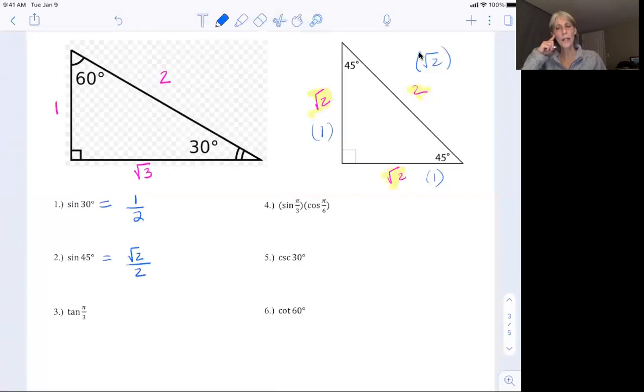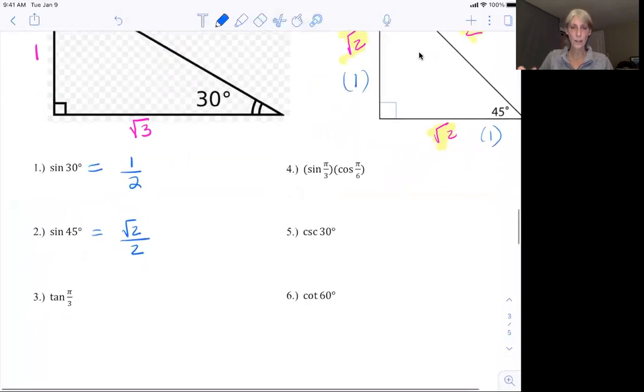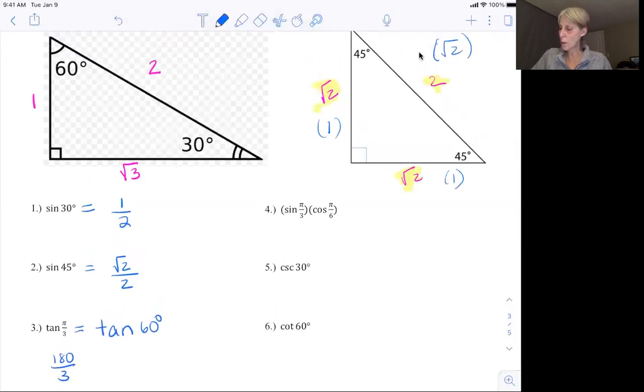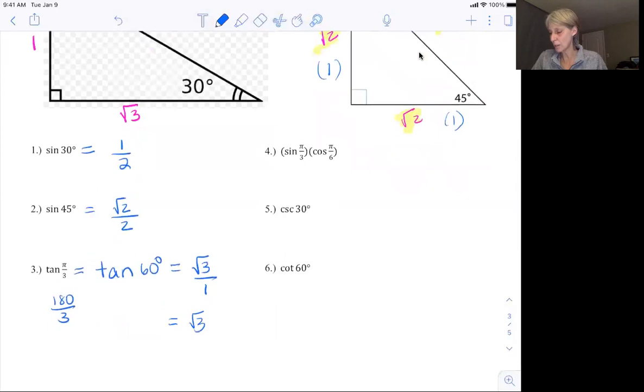Now, tan of pi over 3. My brain thinks in angles. So instead of trying to memorize a unit circle and figure out what pi over 3 is equivalent to, why not be able to quickly convert this? Well, tan of pi over 3 is the same as 180 divided by 3, which is the tan of 60 degrees. So for the tangent of 60 degrees, we go up to our 30, 60, 90 triangle, opposite over adjacent. Rad 3 over 1, which is simply rad 3. We don't have to write that denominator.